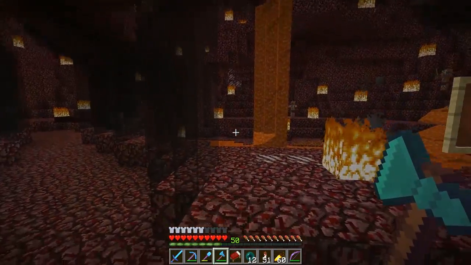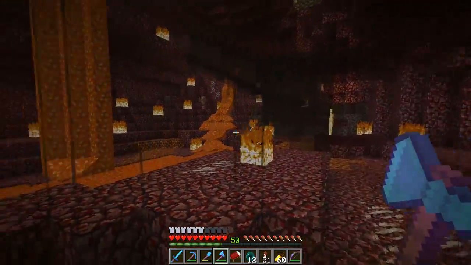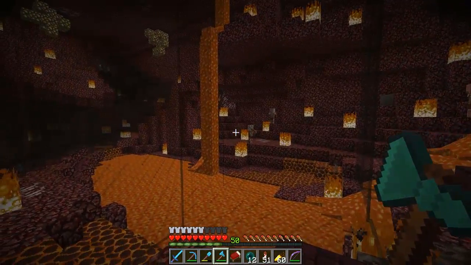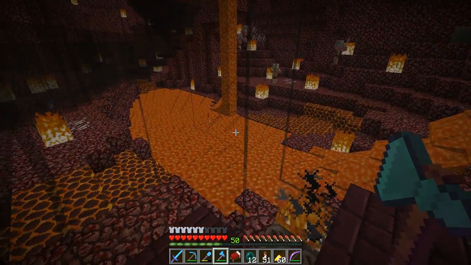I love the black glass. I think the black glass really turned out really well because it naturally makes it look darker. And if you're in the nether, it's automatically a lower light value. But this definitely really helps you kind of get that eerie glowing feel. The lava, the pools.